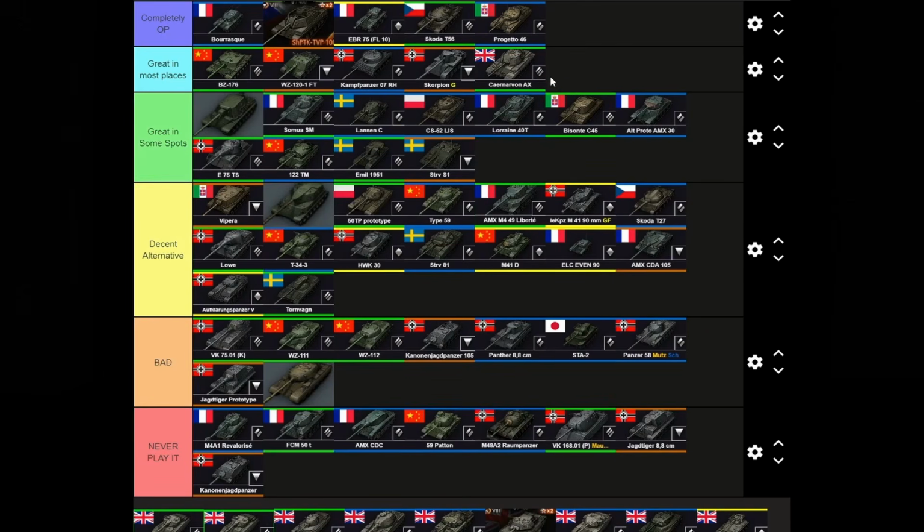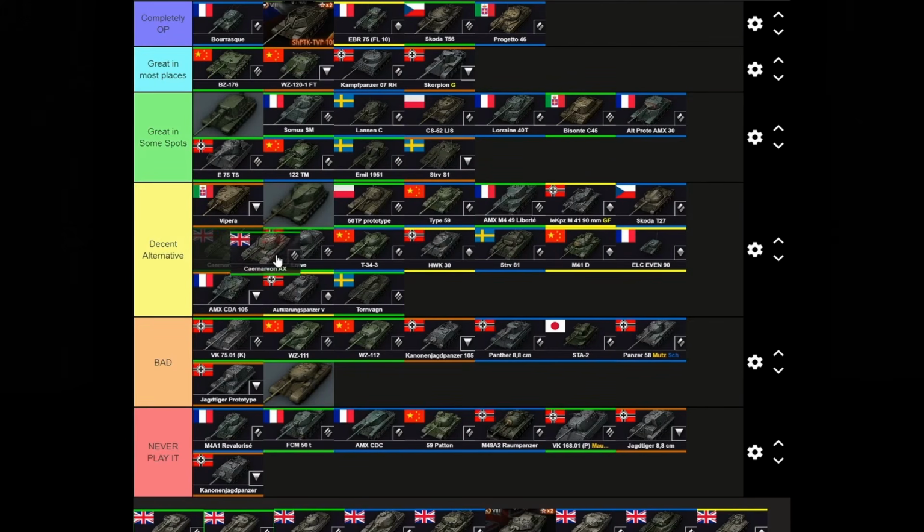The Carnarvon Action 10. Really low damage per shot, especially for a heavy tank, and its mobility is not very good, but its armor is solid and the damage per minute is very good, and the ability to connect your shots with some reliability is valuable. And so I think this hesitates to be a great choice, but it's towards the top of the decent alternatives and absolutely a tank that you should consider playing in the right scenario.